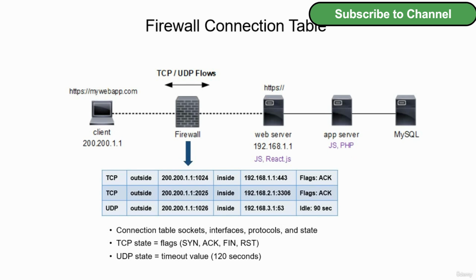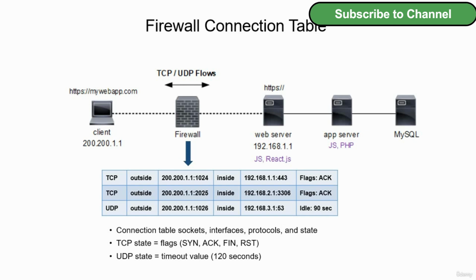And this is a firewall connection table, so a little bit more detail here of the same thing. In the connection table, you've got the protocol on the far left there, what kind of protocol it is, and that's based on the type of application, of course. Then the outside would be the client address and port. Then the inside would be the server address as well as destination port. And then the flags would be whatever common flags are associated with that flow at that time, whether it's an ACK that's being sent or whether it's a SYN or FIN or something. That's part of the TCP state operation.